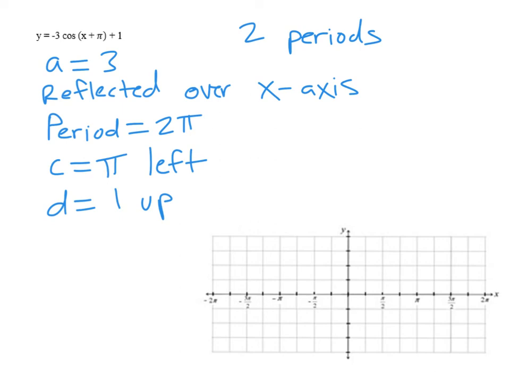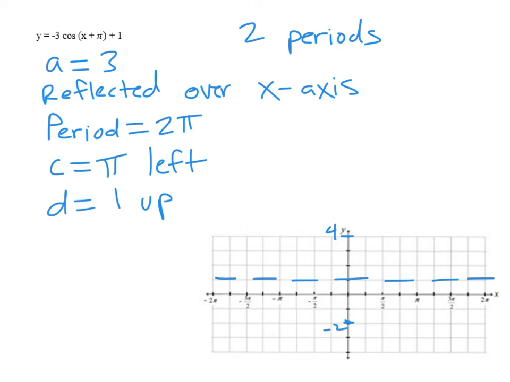Your vertical shift. Always start with that because it gives you a framework to build off of. It's been shifted up 1, so I like to mark it with a horizontal line, and it's almost like from there, I'm going to pretend that's my x-axis because my whole graph is going to be built off of that dashed line, which is why I love marking it first. Now I get into amplitude. If I go up 3, I got to get up to 4. I got to get down to -2, so I got that.